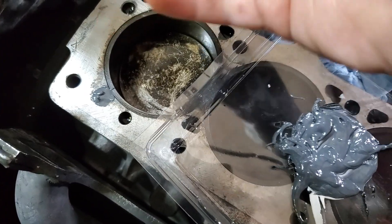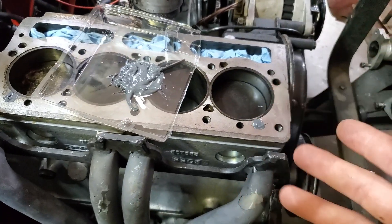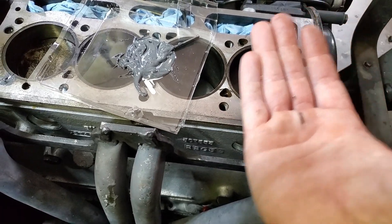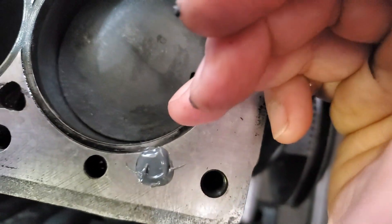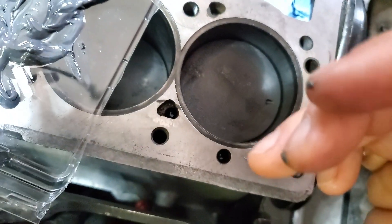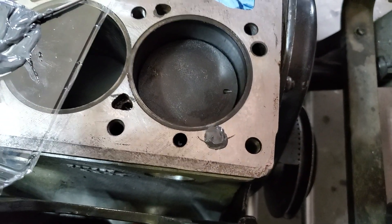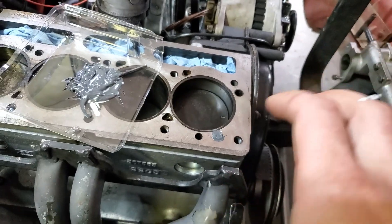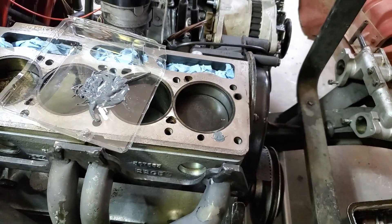I don't know if I just said, but wanted it just a little bit proud of the block. What I'm going to do is give it about half a day, let it harden up some, then come across with a razor blade and just kind of see if I can cut the edge off before it's super hard. It's not perfect in there, so I'll get in and fine-tune that a little bit. Then I'll come in with my leveling block — that's basically a machined flat block with 150-grit sandpaper. I'll share the process when I do that.